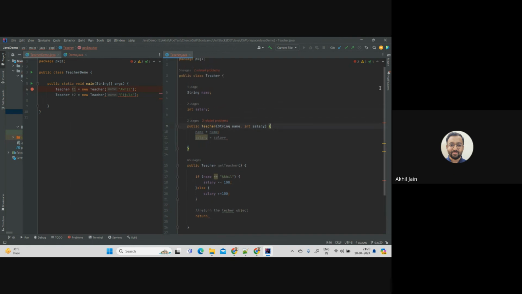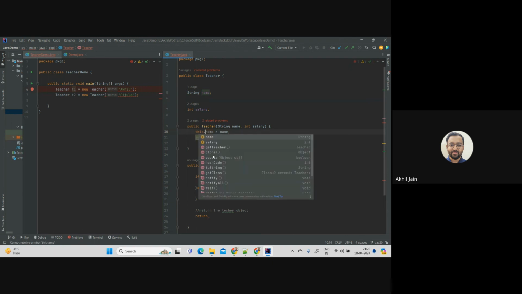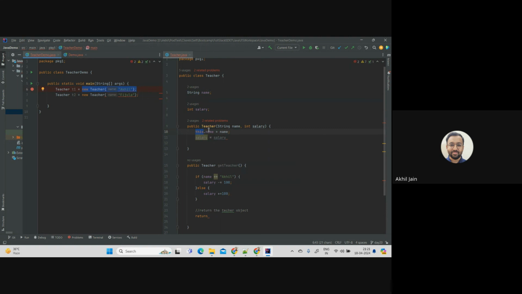So here let me just complete this part, salary. First of all, you understood this part, right? If I am using the same names in the instance variable and the local variable, and I'm doing name equals name, what will happen here? This name and this name are both referring to your local variable. Nowhere are your instance variables being taken up, right? So the first usage of this is that you have to use this here. And when you say this, this points to your current running object. So this will understand that this is pointing to this new teacher which is invoked. And if you do a dot name on it, it will point to this thing.